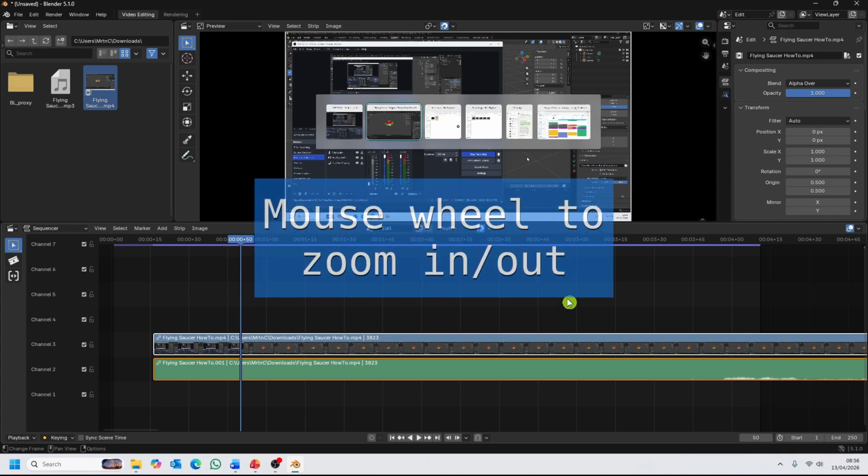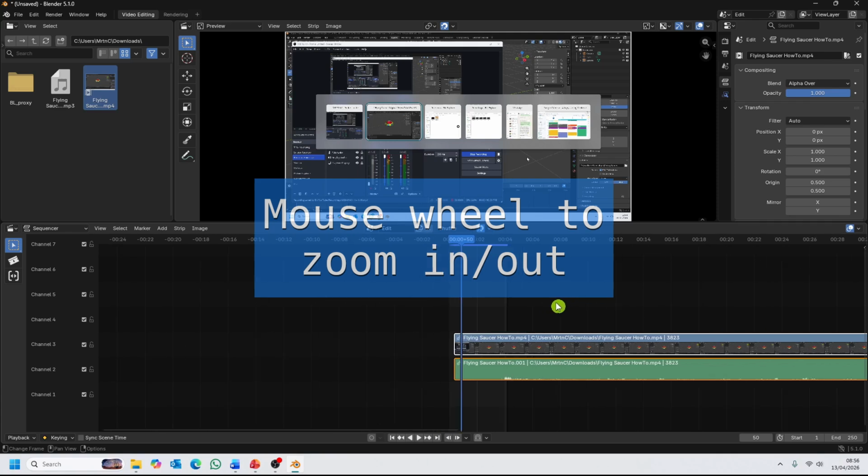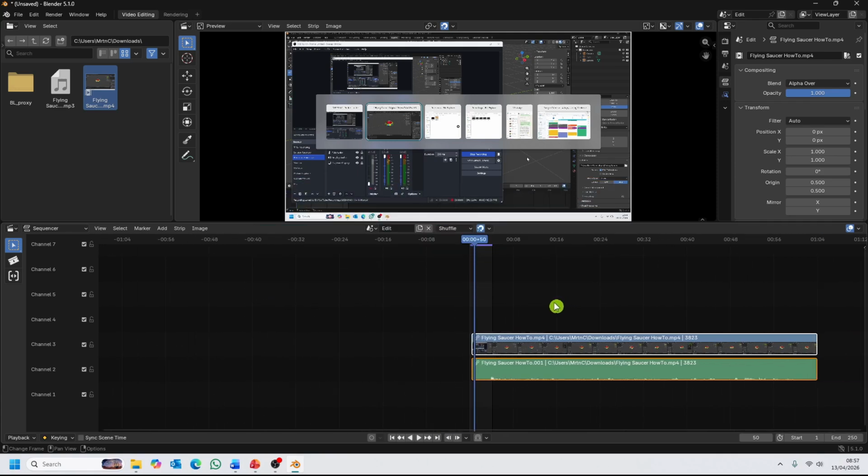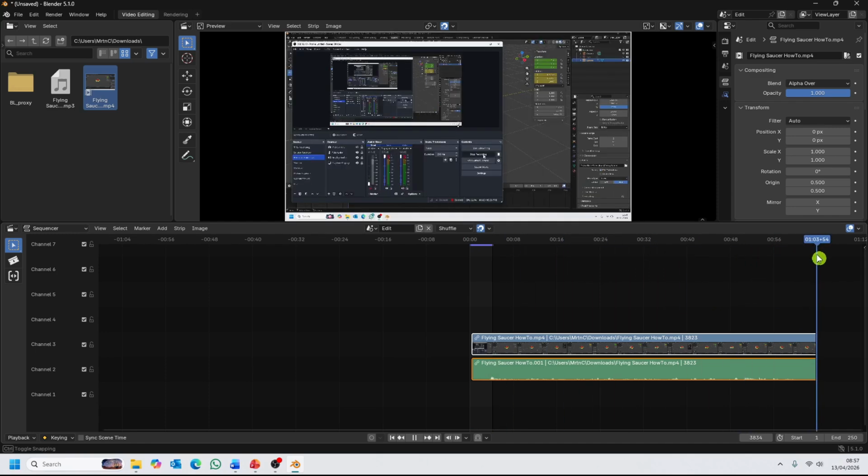So use our mouse button to scroll in and out. Using my middle mouse wheel, scroll out. Eventually that's the end of it. So I can move my cursor right to the end, very carefully position it at the end. And that is frame 3834, not frame 250. So I could type in 3834 in there. In fact, let's type in 1000.